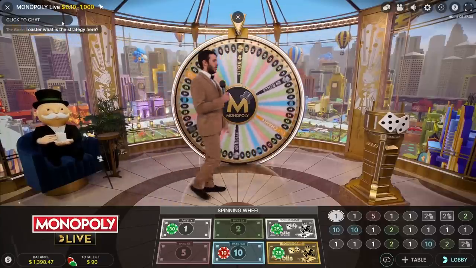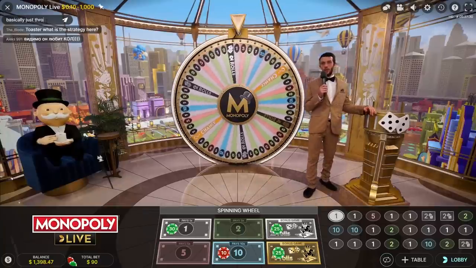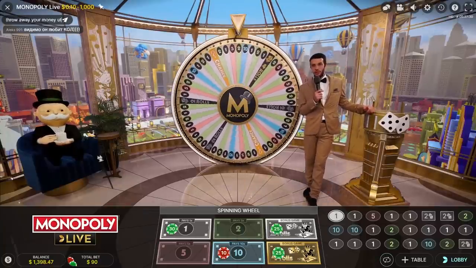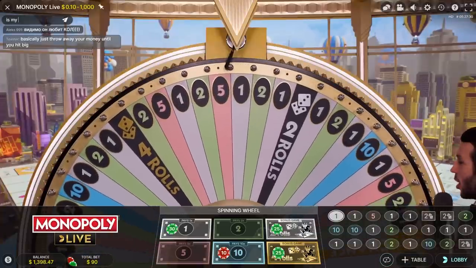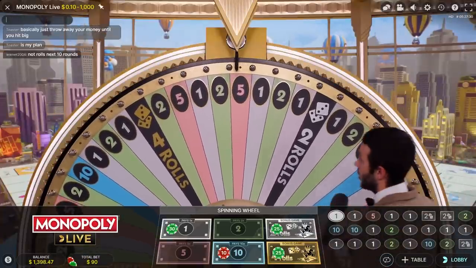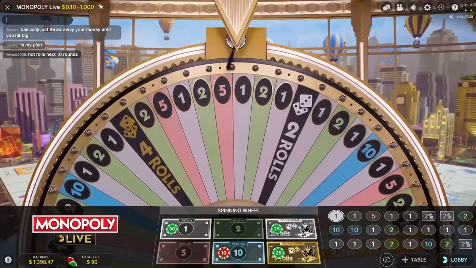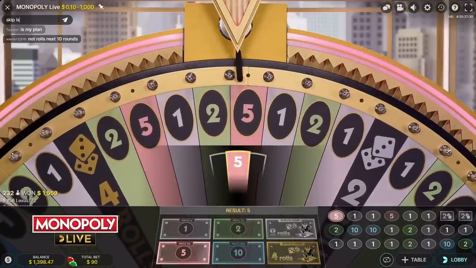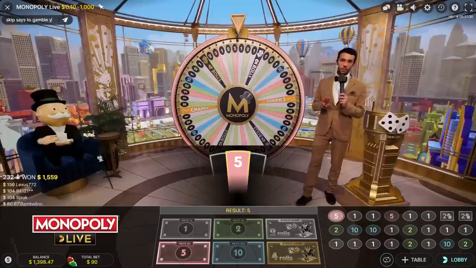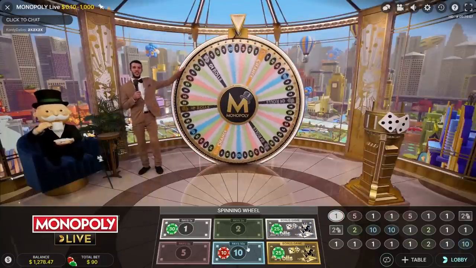Toaster, what's the strategy here? Basically, just throw away your money until you hit big is my plan. Let them know that Skip said to gamble your parents' house or something. Say something like that. Really? Yeah, say Skip said gamble your parents' house. Yeah. I don't know. I think we'll leave it like this.